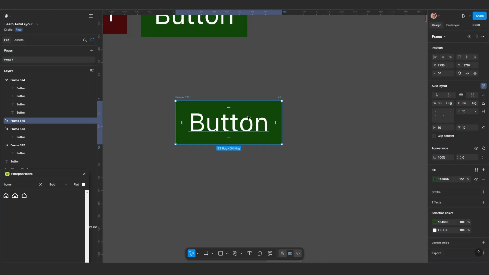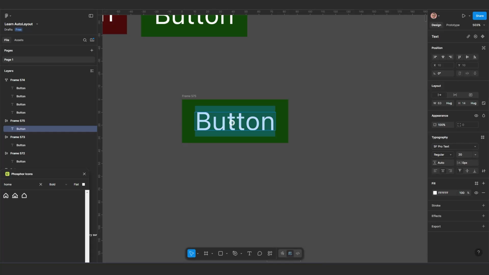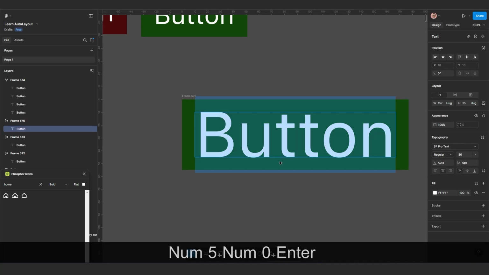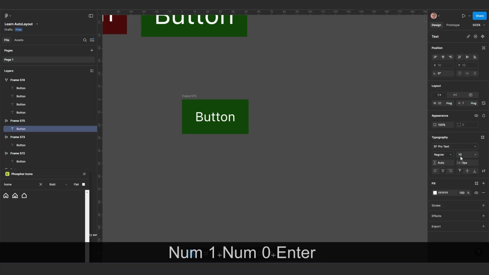That means whenever this is set to hug, the size of this will be determined by the size of the content inside. So if I double click here and increase the font size of this text to something like 50, you can see the button gets bigger to fit. And if I set it to something like 10, the button gets smaller.